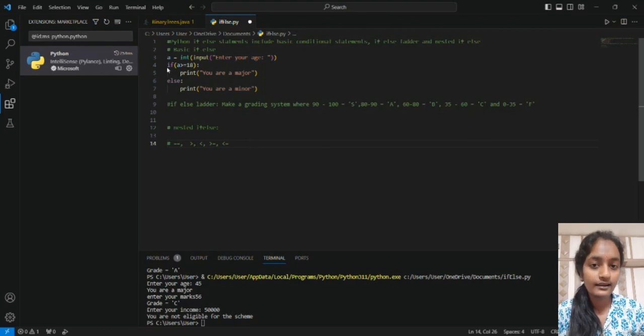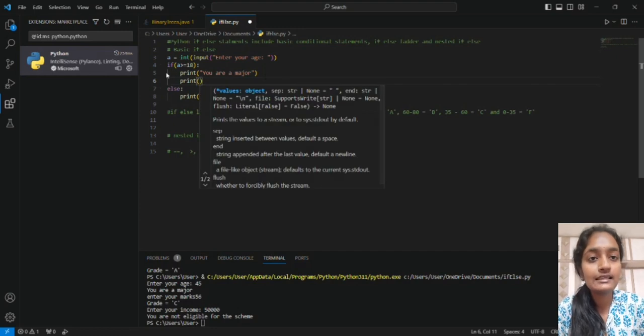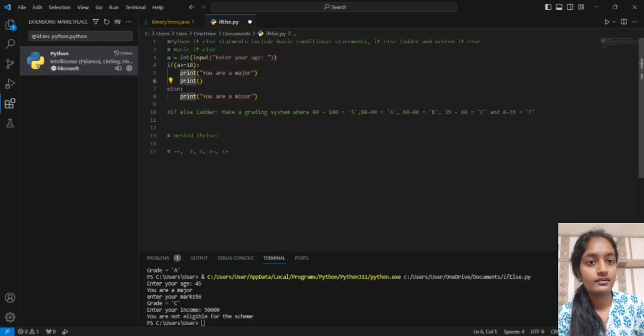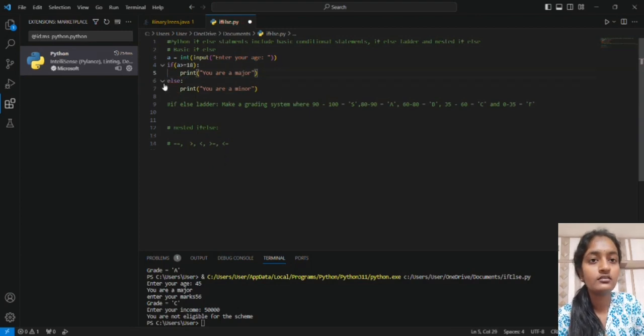It is very important to note that in Python, indentation plays a very specific role. Suppose we type another part of the code that we want to execute in this indented block, then this code will get executed when the condition is satisfied. But if this code is written out of the indented block, it does not come under the if statement, so it doesn't get executed. So it is very important to maintain indentation in Python, in if-else statements and loop statements.